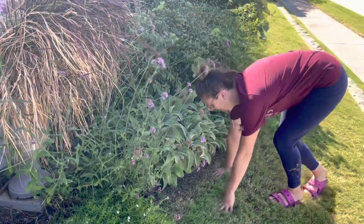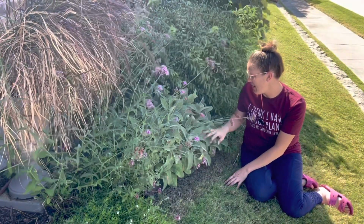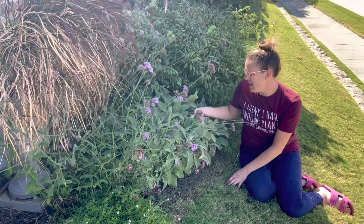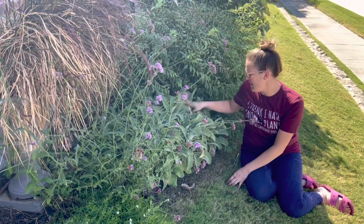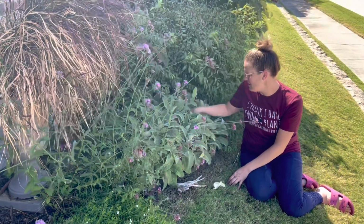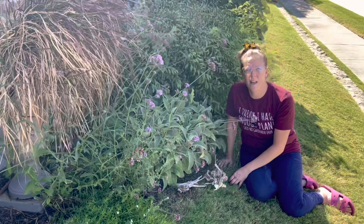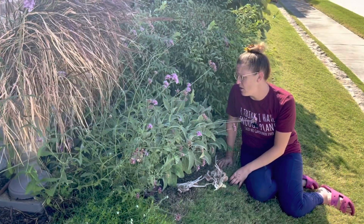Okay, so we're kind of chasing the sun right here, but right here I have a lamb's ear, and I'll put the variety down low. I don't recall what it is, and I love it, absolutely love it, but obviously it has gotten massive, and it's time for it to be divided and cleaned up. So what I'm going to do is dig this up. It's going to be a big mess, and I'm going to use my hori hori knife to divide it into multiple plants, and then I'm going to put it in several different locations throughout the yard.